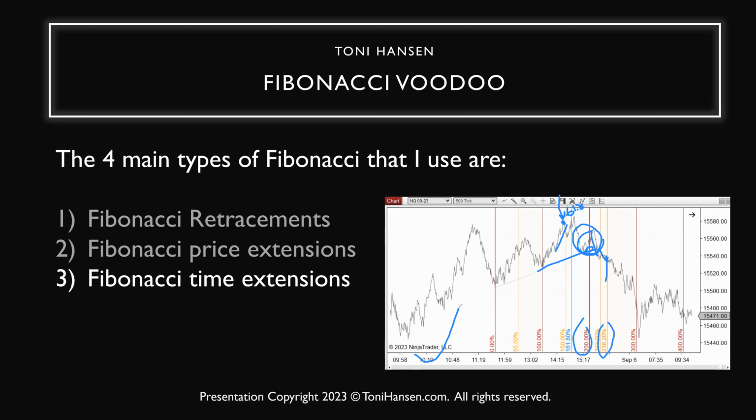So if this is our upside move here, and then we go into a two-wave correction, you want that last pivot to be at or after the 61.8% time extension between those highs. So you would go from this high over to here, and then that pivot low here should be at or after 61.8. This is how we get the highest probability for our reversals and breakouts based upon these two types of strategies. And you can use this for a lot of different strategies as well.